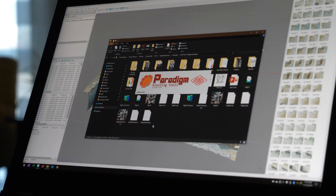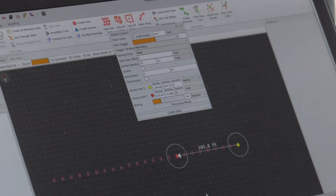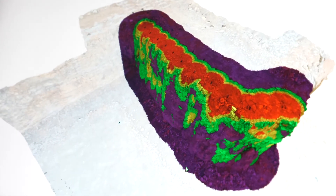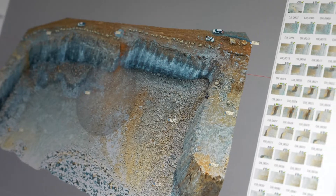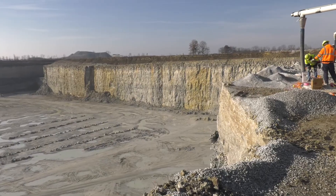With electronics you've got precise timing, and to take advantage of that precise timing we have Paradigm. When you tie Paradigm with the electronics and precision GPS — knowing exactly where the holes are — now you've got a full package, something we've really never had before. The customer's way to describe it is amazing — the results we can get by knowing exactly where the holes are and being able to use exact milliseconds per foot.